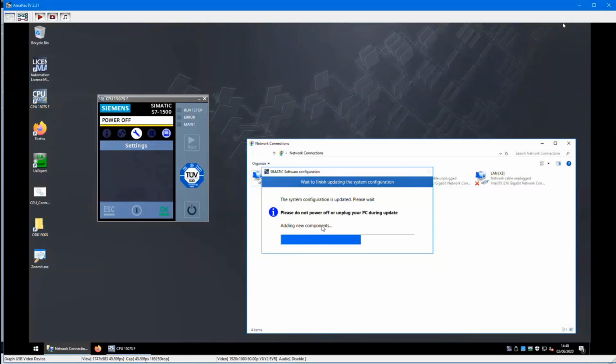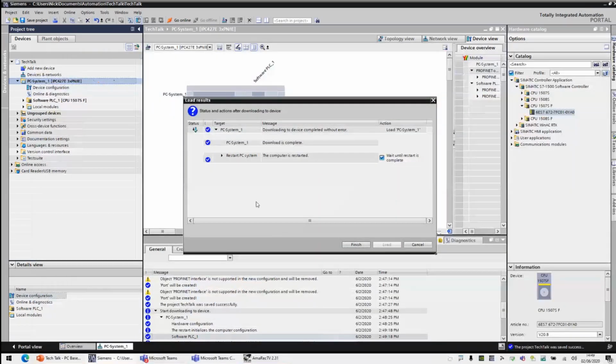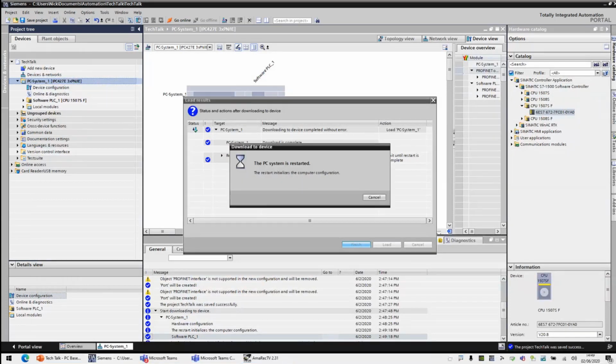And then we should see the configuration is being absorbed into the system. Now, because this is such a drastic hardware change, we need to reboot the computer because the hypervisor needs to jiggle about these network adapters and move X2 and X3 to be in the other virtual machine, which you must appreciate can't be done while the virtual machines are running. So this will now restart. And if we minimize this for now, TIA gives us the option to say, I'll wait till the computer restarts. So we'll click finish and we'll leave TIA waiting for the time being.